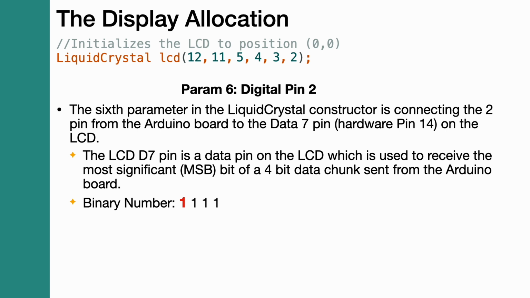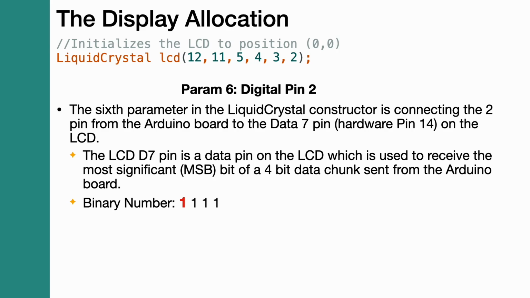So really, 5, 4, 3, and 2 align to the digits within a binary number, and they go right to the 14, 13, 12, and 11 pins on the LCD. Again, this isn't something that you need to necessarily control. It's good to know about it to understand where you have to align your wires, because you do have to set up the board. But this is what the liquid crystal library is going to take care of for us.